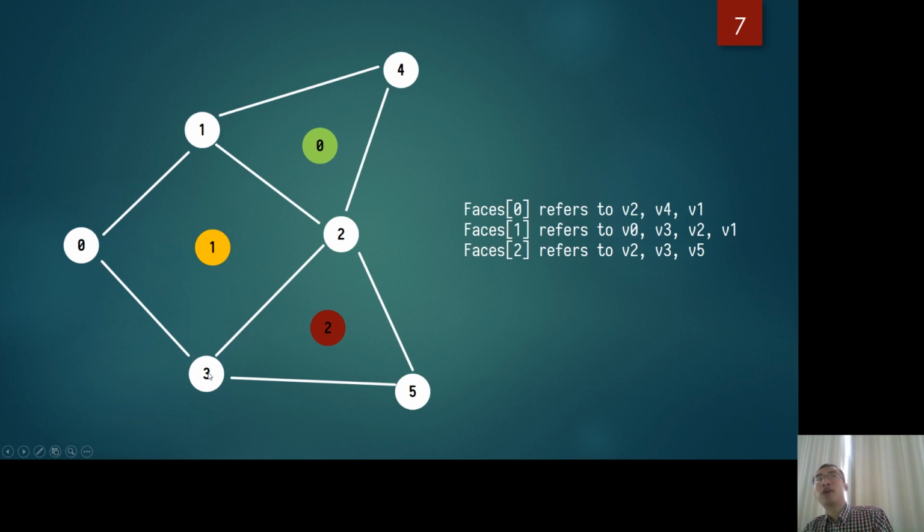It knows that it is made up of vertex 0, 3, 2, and 1. Okay, but if you query the Rhino Common mesh and ask it to give you the edge, or if you have an edge and try to query which face it is a part of, then you can get that information, but it's actually a bit inelegant to use.